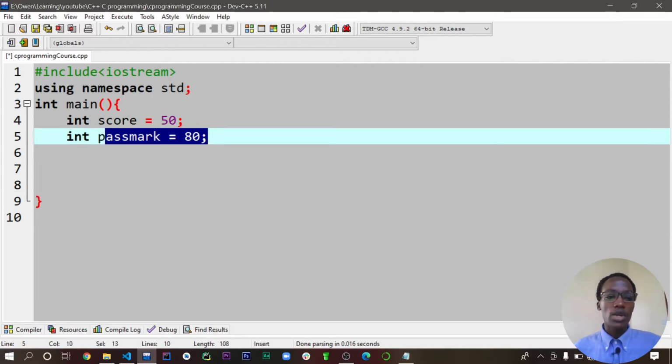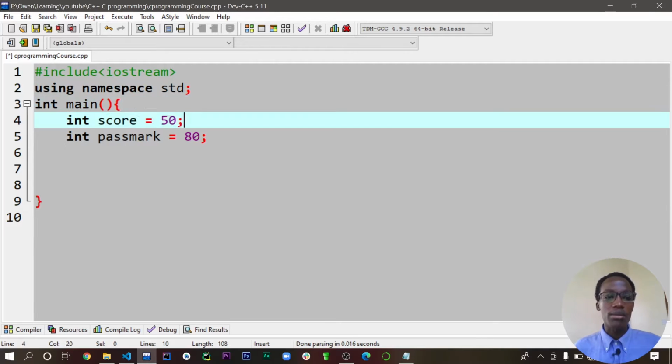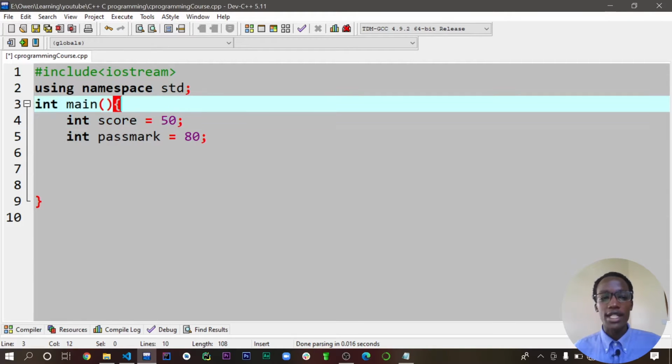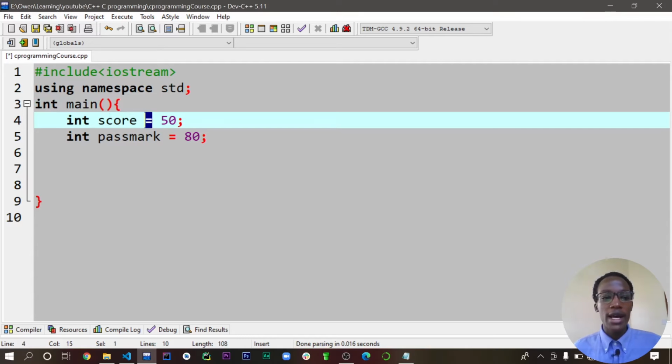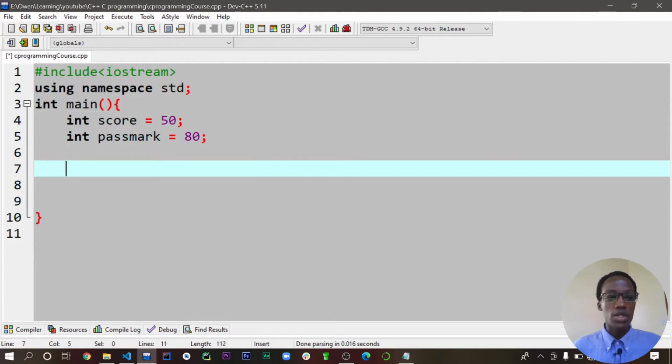So we are trying to assign this to make sure that we get our computer to book space. So remember that storing this, like our score, is a variable, and we actually use the assignment operator and not the equal operator. So this is an assignment operator, and we are assigning 50 to this variable, and we are telling our compiler that this is an integer. So the next thing I want us to do is we start checking.